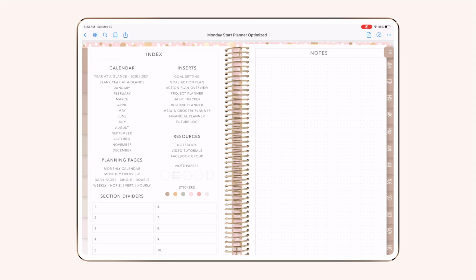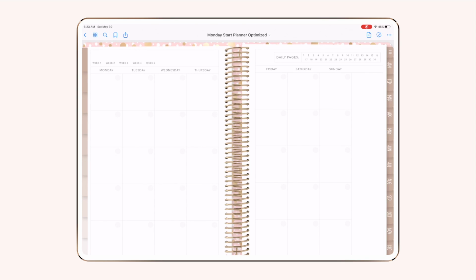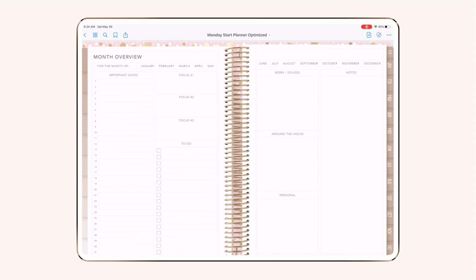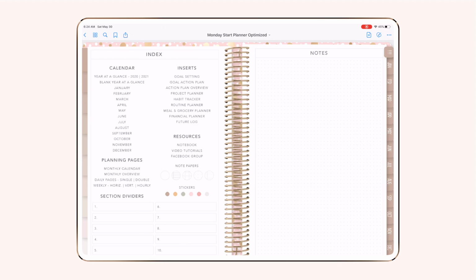So let's go through all the different inserts. So the first one is just a blank monthly calendar. This is if for some reason you didn't like the way we had it laid out, or the header or something like that, you can start with a blank one there. You also have the monthly overview page. Then you have 2 different daily page layouts.